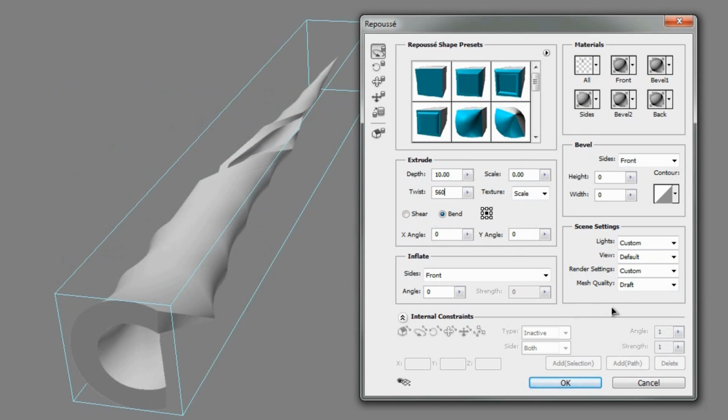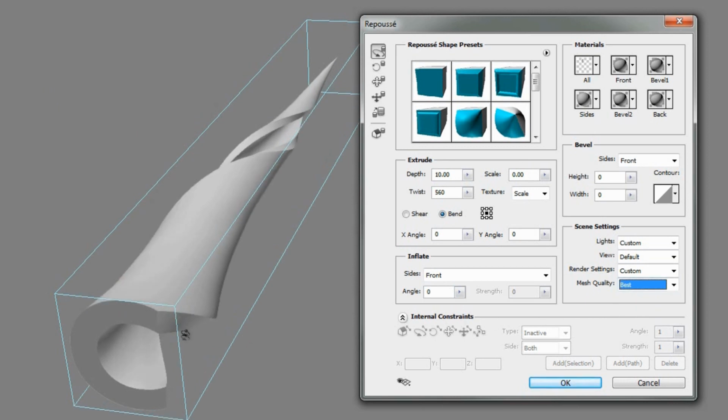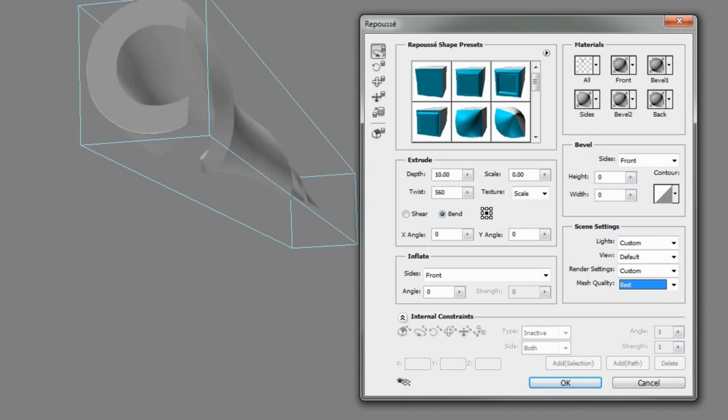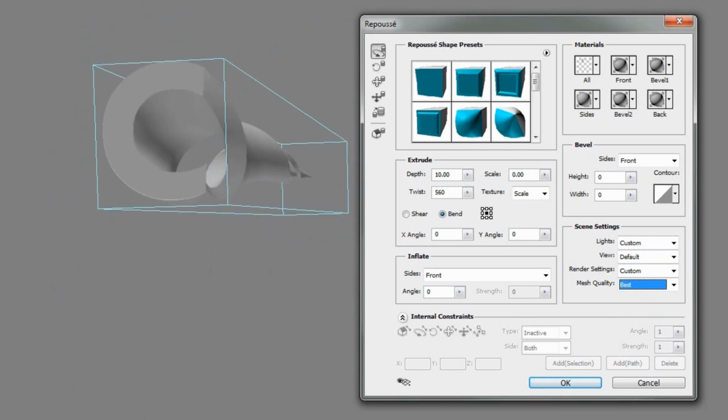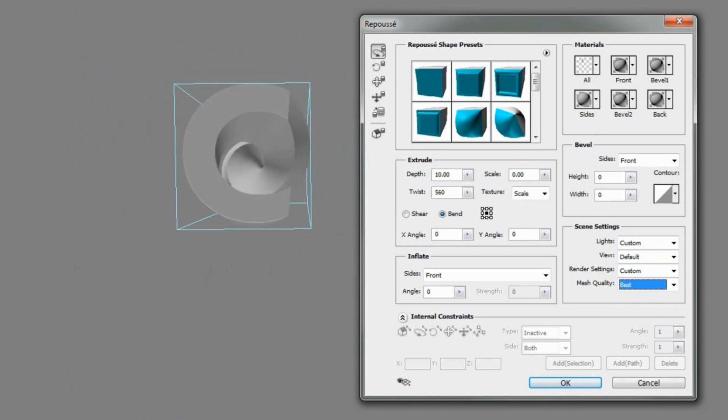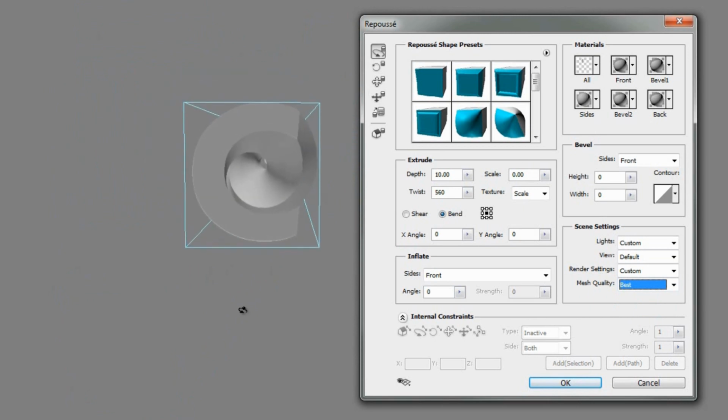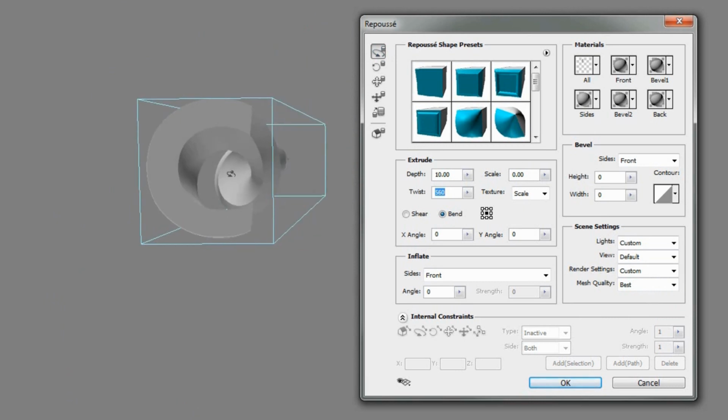That's funny. Anyway, so go to the mesh quality over here, and you see how it says draft? Well, that's the reason why the little spinny twist kind of looks a little lumpy. So click on that and change it to best, and that will eventually smooth it out. There we go. Recording in 1080p is going to make this a little glitchy, but we'll do what we can. On your screen, it's probably going to still look like this. If you want to change the angle, just make sure that you have this tool selected, and then just click and drag off to the side, and you can kind of see what's going on.